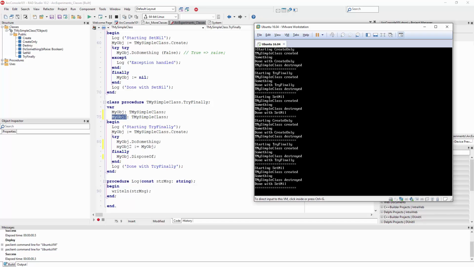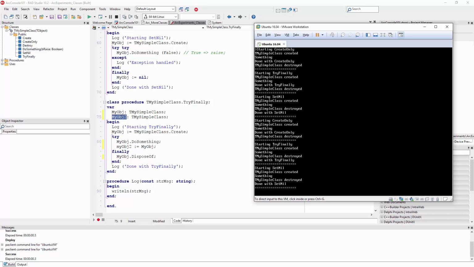Actually, it's not the in-memory destruction that's immediate. The memory is removed when all references are gone. What happens is that the destructor is called at the point of DisposeOf. So we're executing the destructor code more than freeing the object from memory. So the two things can be separate in time by forcing the disposal.